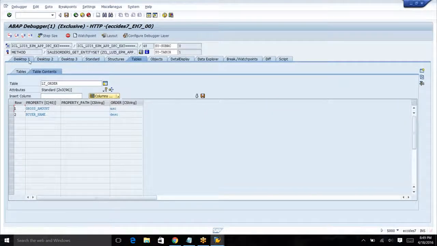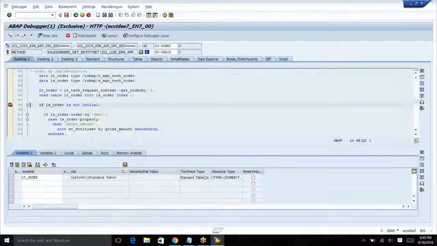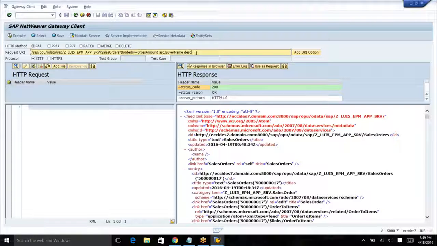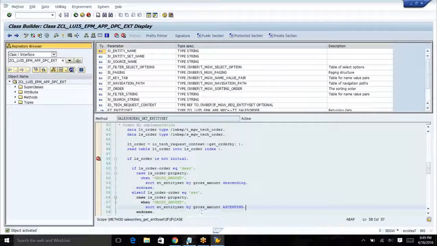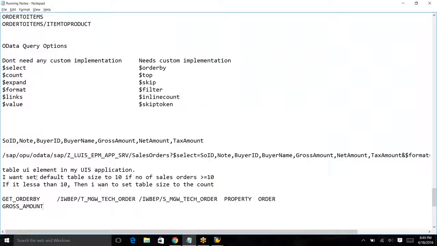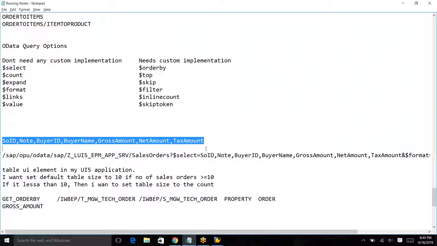You will receive two, but to your question, one second. Select equal to, so these are the properties I am requesting.